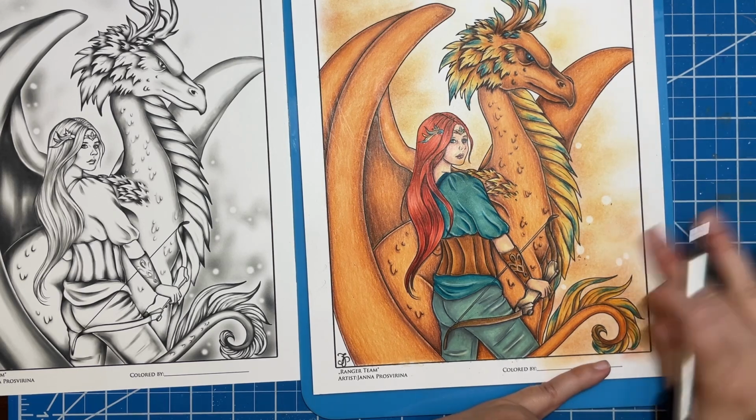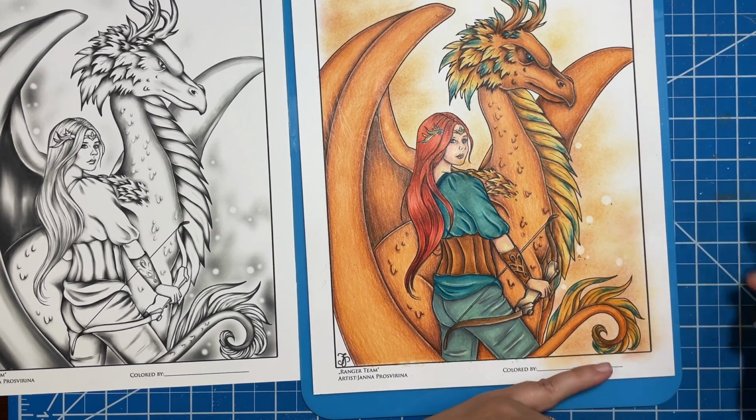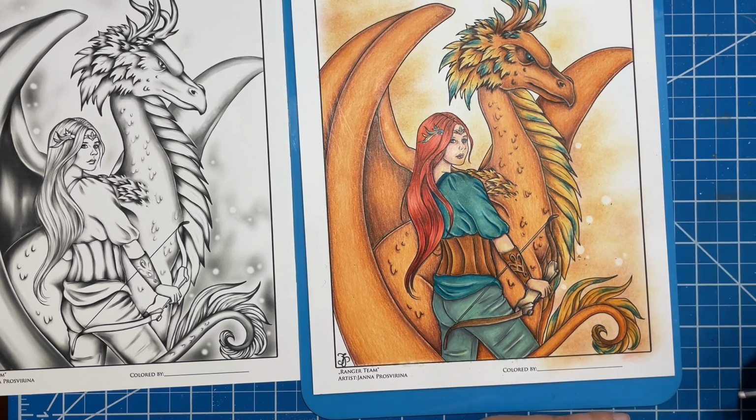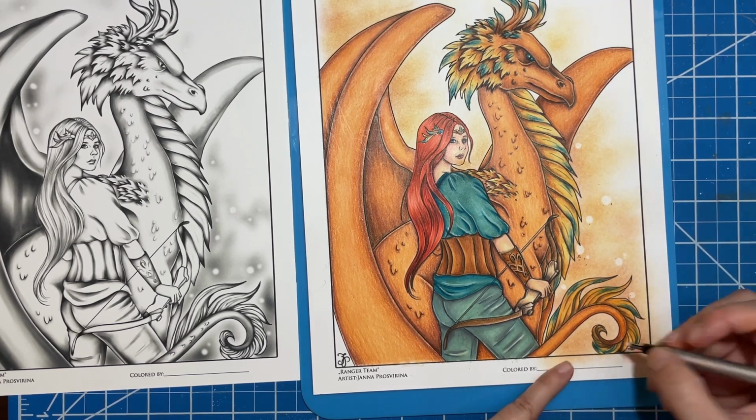Oh, that one's a little bit big. So we're going to come back in with some chalk pastel and just cover it back up. You want to try to make them as circular as possible, but it doesn't always work out.